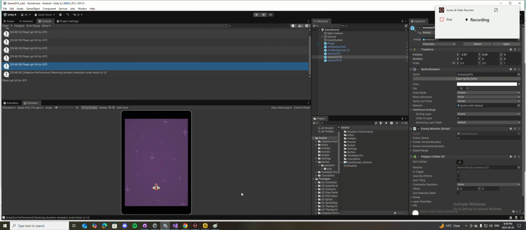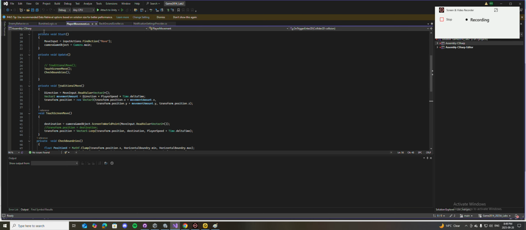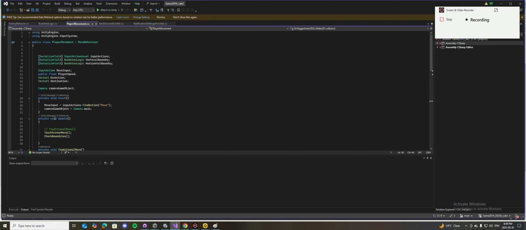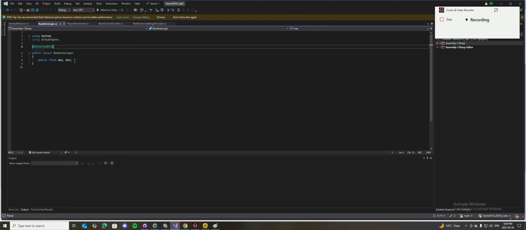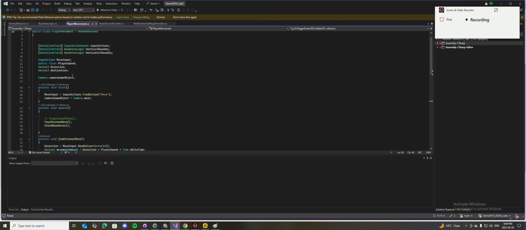And in the code we have a player movement. First of all, let me just explain it from the boundaries. We create a structure in boundaries, float min and max, and then we use this structure's components in the player and enemy behavior.